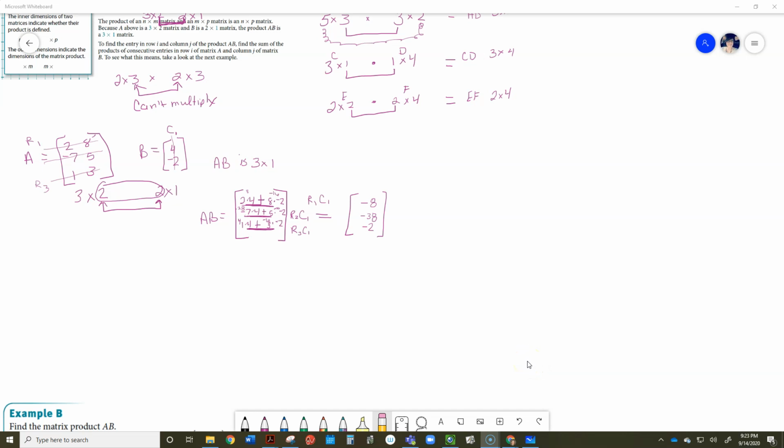Okay, so we left off at the end of that last video with the answer to this multiplication problem. I know one example is not enough, so I will do another one. But before we do the other one, I do want to make sure that this one's right, and we're going to use the matrix calculator to do that.